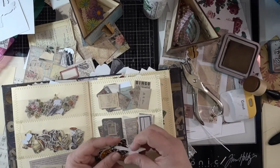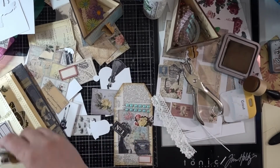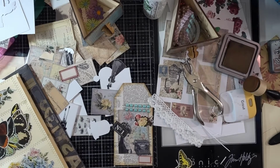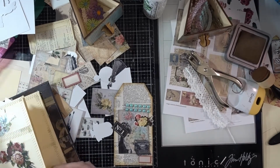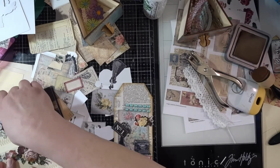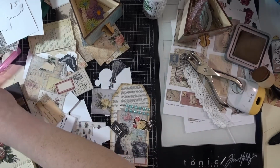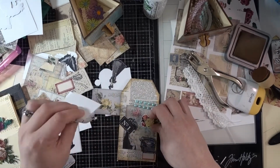Let's see. No. Yeah, I don't think, maybe we won't use a butterfly. I'm not sure if I like those. Oh, here's a little cluster we might be able to use for the bottom. Maybe a side. Those just look really big on there, don't they? Alright, well.